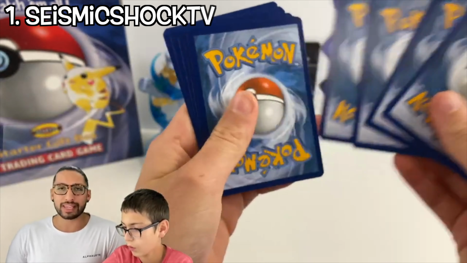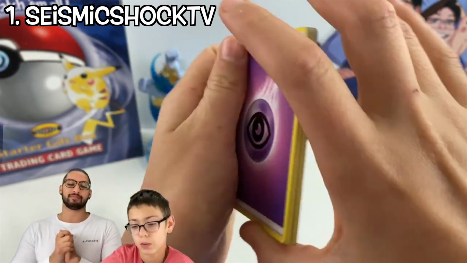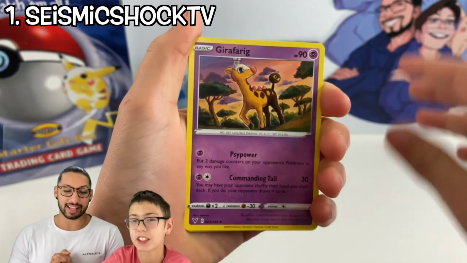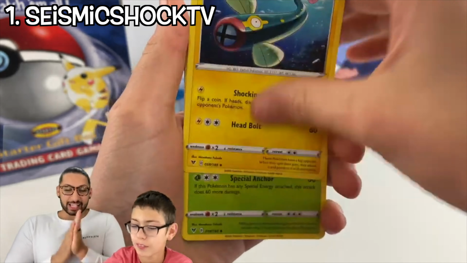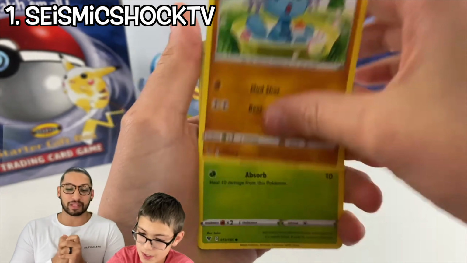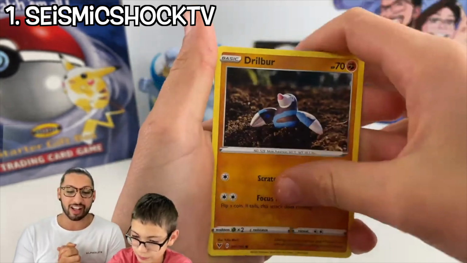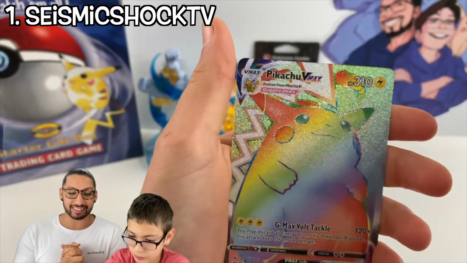Let's see what we can get. I'm feeling lucky. Water energy. Metal. Oh. I guess right, guys. Got two times in a row and the one time I don't. Last pack magic. Let's see what we can get, guys. Let us know in the comment section below how Vivid Voltage has been doing for y'all. Let's see the rare. Oh!